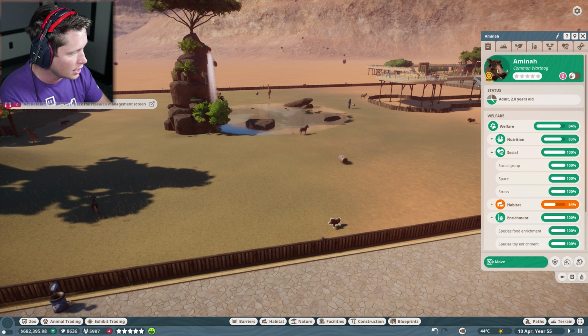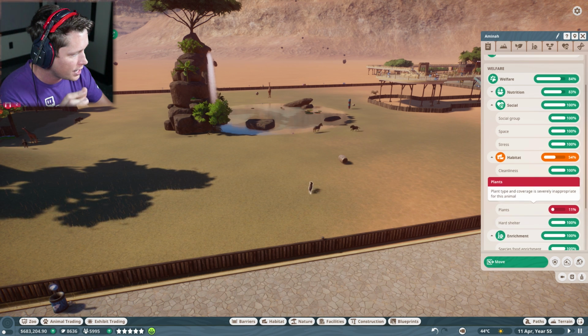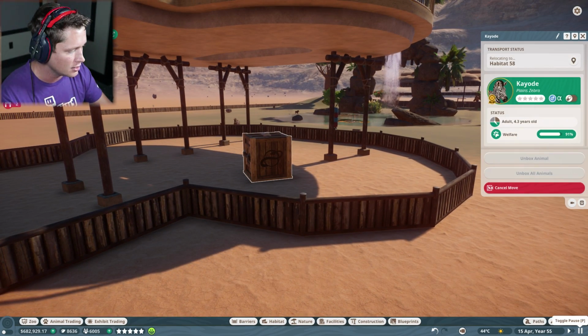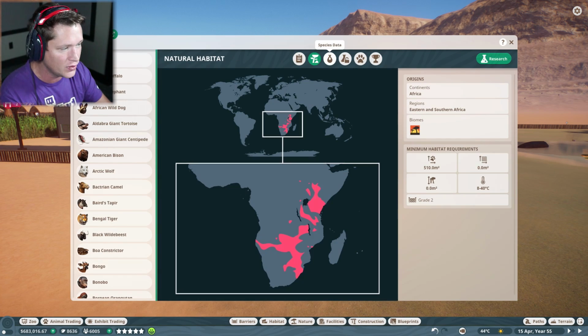Let's take a look at the warthog here. Habitat's not good enough. They want more plants. More plants for the warthog. And a zebra just topped the fence. Okay, that's gonna be an issue for sure. We're gonna have to take a look at the zebra zoopedia. I didn't even think about that.